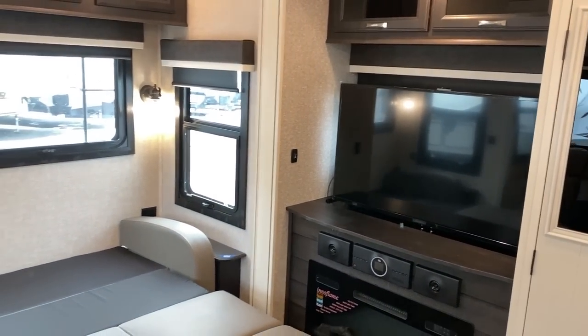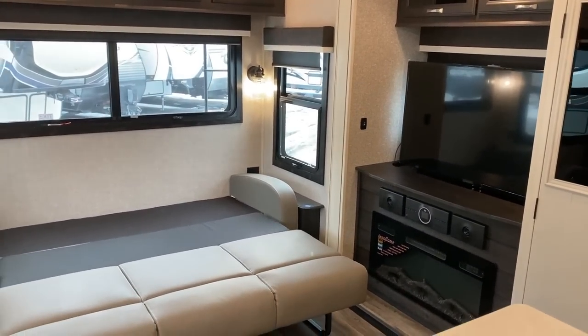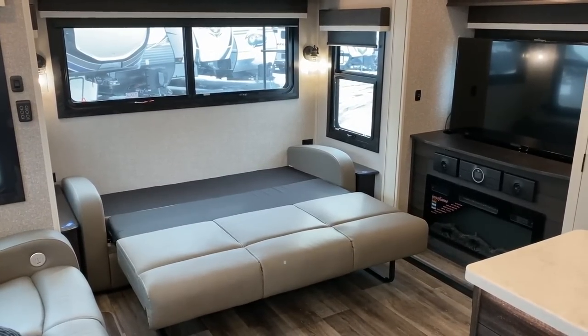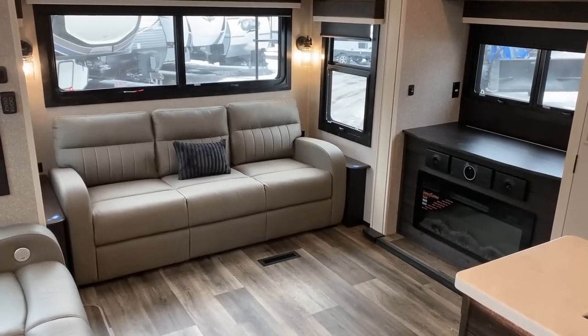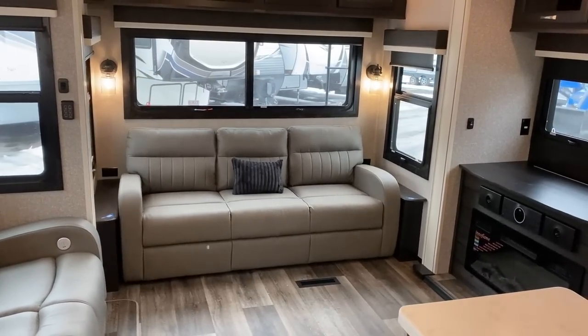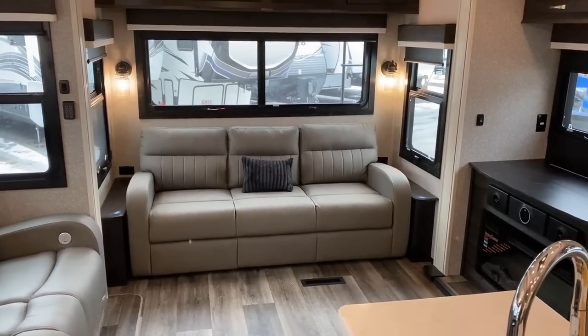And that wider sofa I told you to log in your memory banks, well, that opens up into an extra large sleeper on the back. Now, it is a short length. It's not like an 80-inch residential length, but it's nice and wide. So if you've got a couple little kiddos or if you have a couple big adults, I've spent a weekend on one of those hide-a-beds.